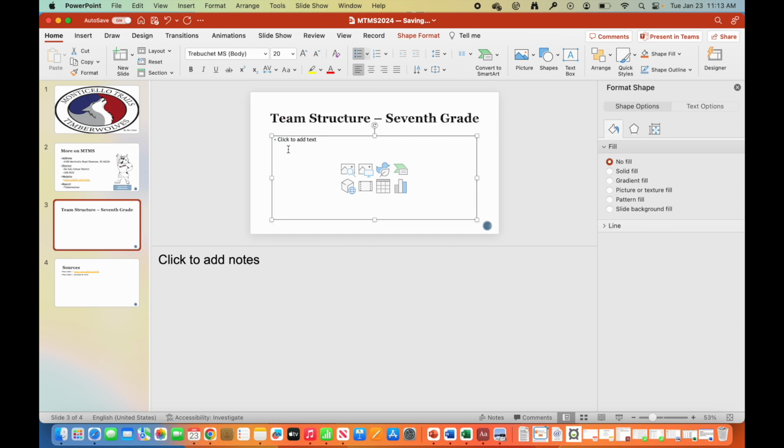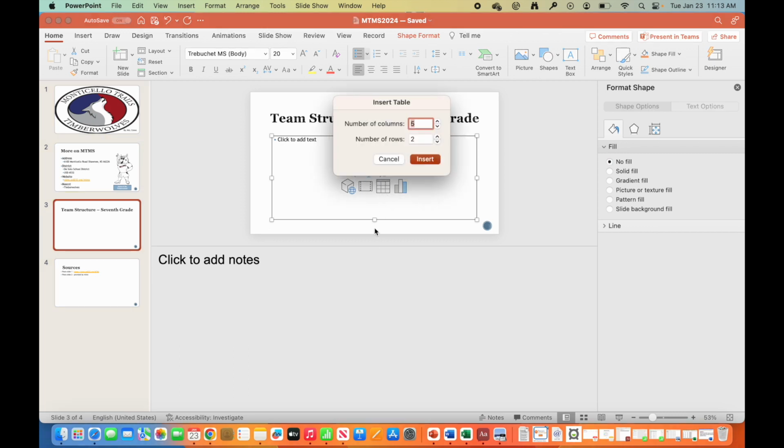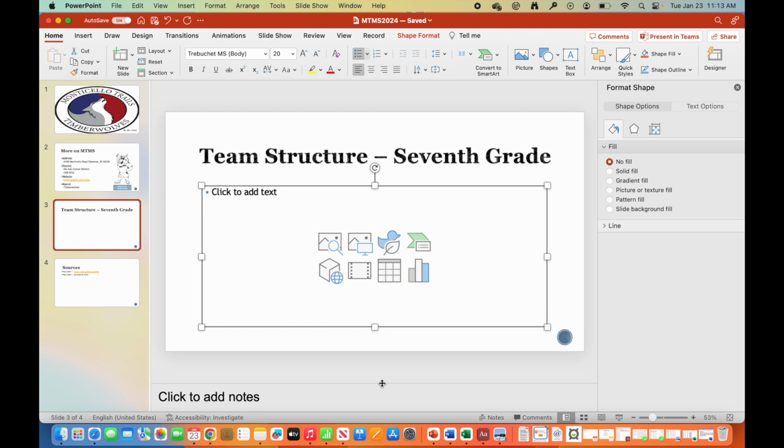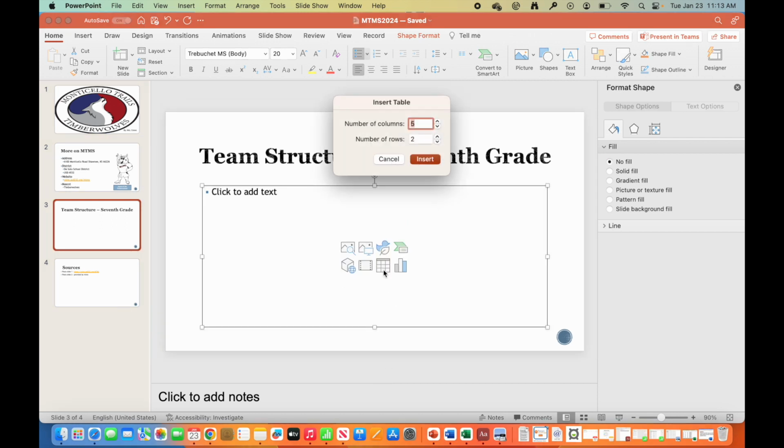Below that, yesterday we clicked where it said click to add text and started typing, but today we're going to add a table to this spot. So we're going to click on this insert table icon. Here, I'm going to make my notes section a little bit smaller, so you can see what I'm doing up there. Okay, our table is going to have 3 columns, so just type 3 here, and my number of rows is, let's just go with 5.